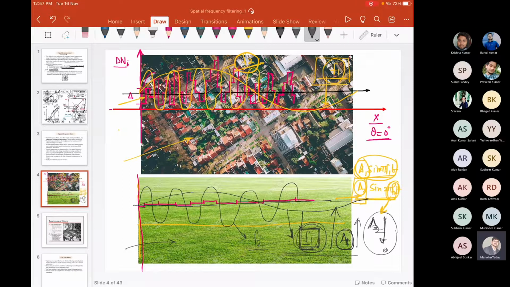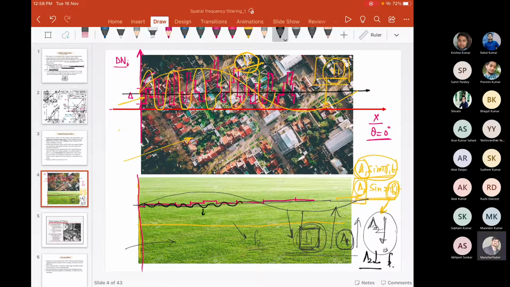So A1 will increase, and what is the representation if A2 decreases and A1 increases? How can you represent it? Just see what it means. If your A2 value is close to 0, then for that F2 frequency, the amplitude is very small.